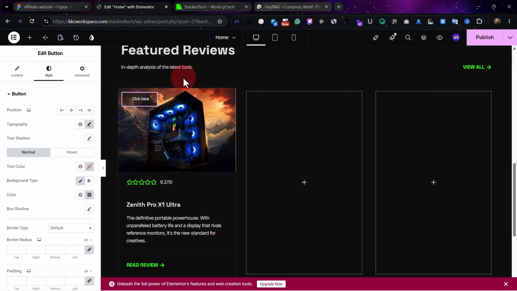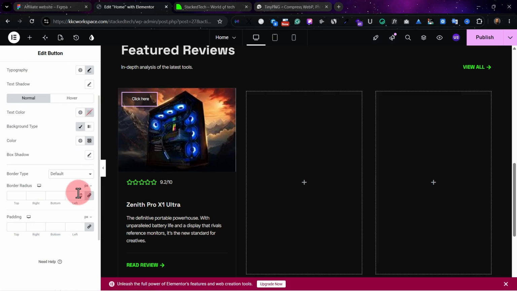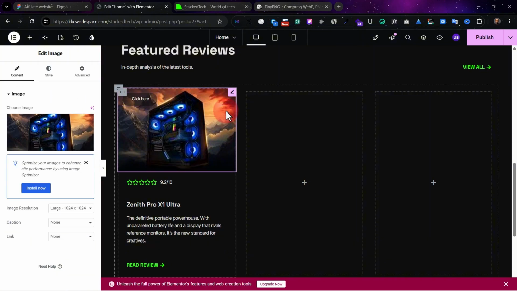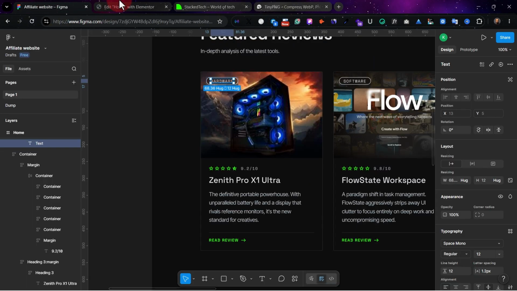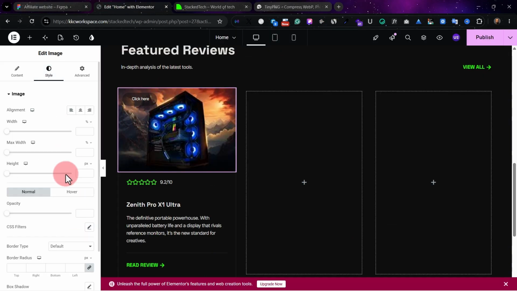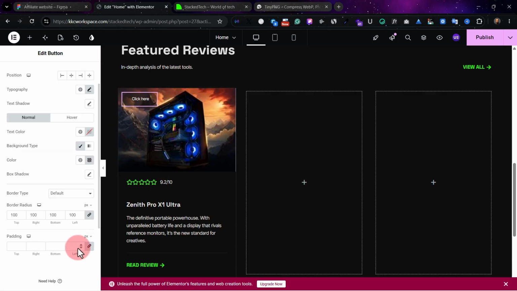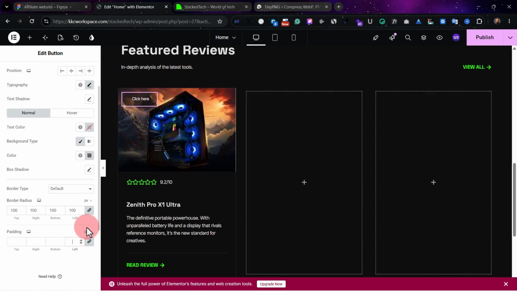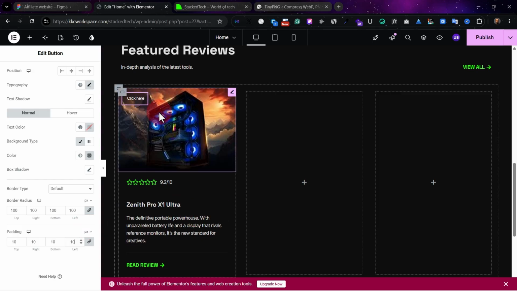So now we're going to increase the border radius to probably 100. You may not be seeing it, but it is here. I think we would thicken it a little bit. And going back to the button, we can put the padding at 20. Yes, so I think 10 is fair.